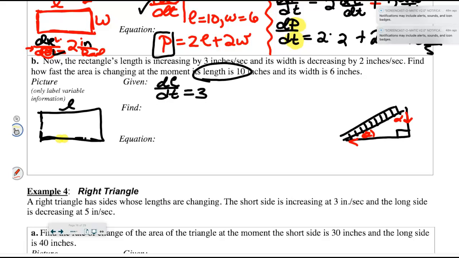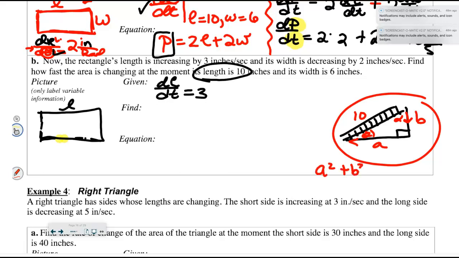So if they tell you it's a 10-foot ladder, you can go ahead and maybe this is A and this is B. Hey, what equation relates those 3 things? Pythagorean theorem, thank you. You would say your equation is a squared plus b squared. You wouldn't say equals c squared because c is not changing. Constants can go on your picture, right? And in your formula. What happens when you take the derivative of this? What do you get? 0. That makes sense. Because the derivative is a rate of change, and that ladder's length is not changing. Kind of now starts to make sense why constants go to 0, correct?